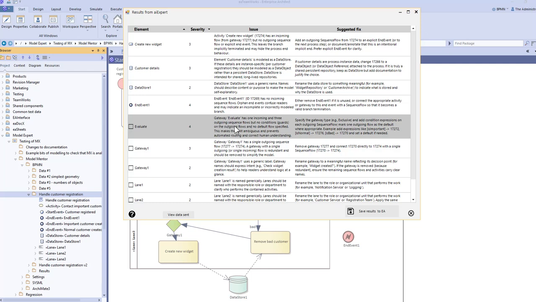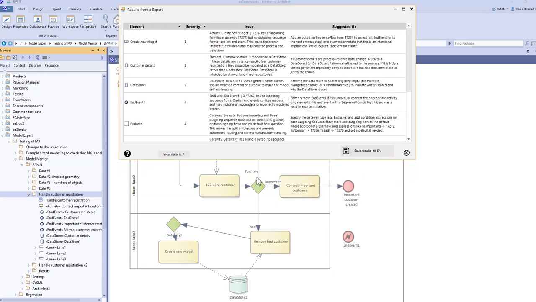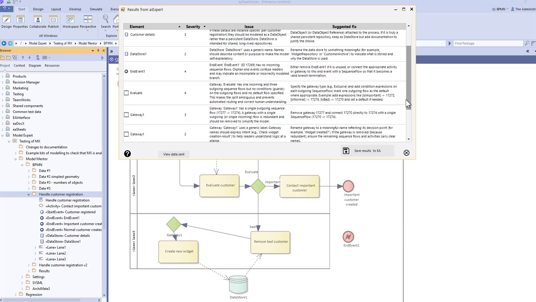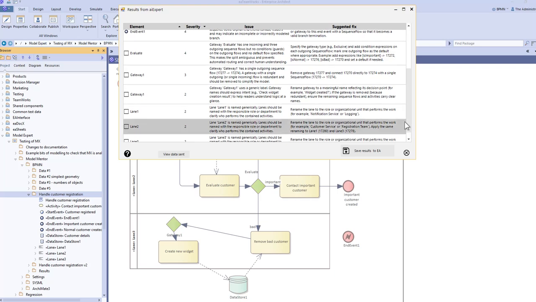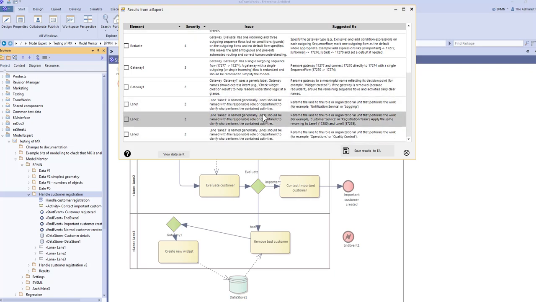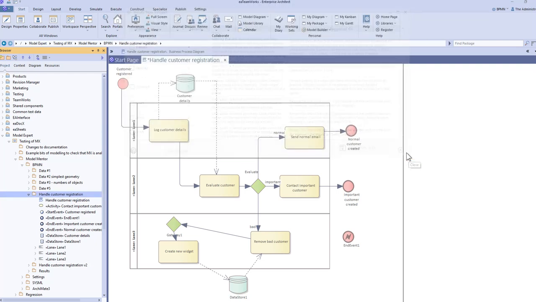It doesn't like things like gateways that don't have named outputs. Now, in this case, they do have named outputs. It's just we haven't specified to the AI exactly what kind of gateway it is. So maybe we could give more detail to it. But hopefully you get the general idea that it's applying guidelines from elsewhere in the world that it already knows about, and applying those to this model. By the way, you can save all those results somewhere in EA and then open them again in a spreadsheet or something like that. It won't do that just at the moment.